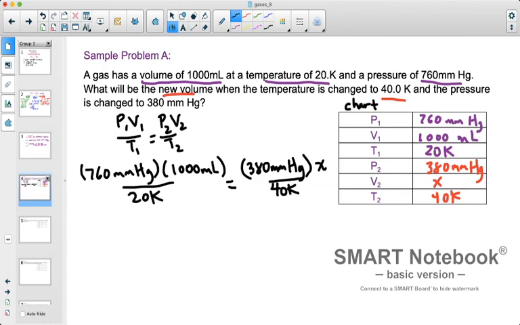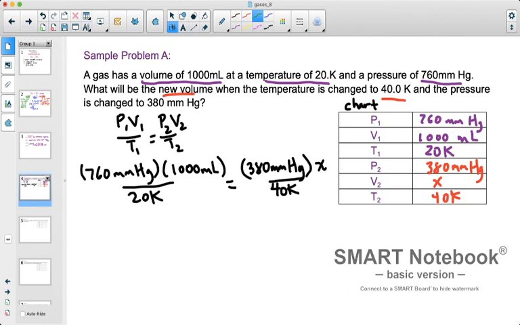From here on in, it's just algebra. Use your calculator, use cross multiplication, use whatever you need. That's kind of the work for yourself. Some of you like to use the calculator right away. I like to write the numbers down so I see it, just in case I make a mistake and I have to look at it again.